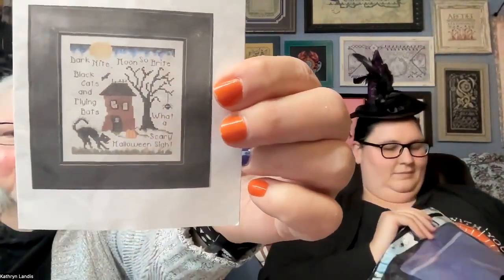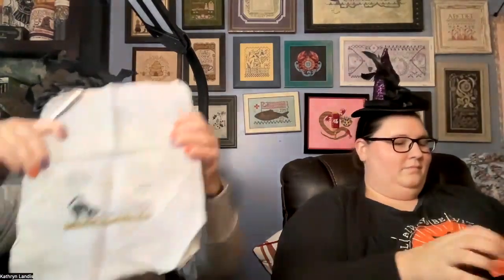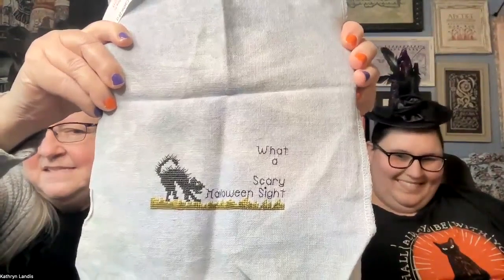My next one is from an Across the River event — I usually call it Dark Night — and it's designed by Rosie and Me, who is the owner of our LNS in Blue Springs. I had the grass done before, and this time I managed to get the cat and some of the lettering finished. I have it in this bag where the black on the pumpkins is foiled — so pretty.